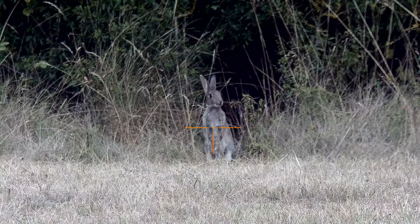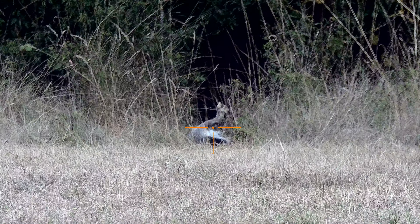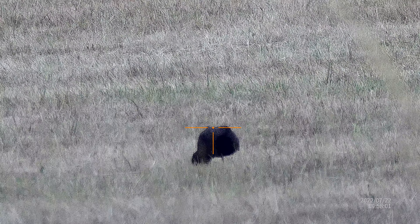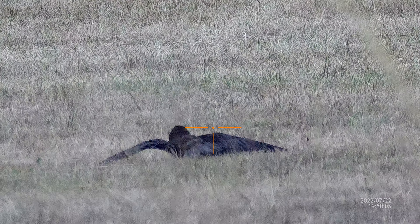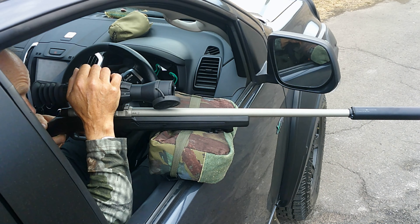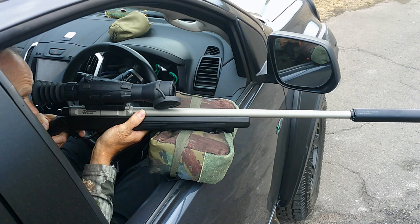So the first one coming out — this is about quarter to nine in the evening. It doesn't get dark till about half past nine at the moment, so these early diners are getting dealt with. There were a couple of these poking around in the field as well at a decent range. My shooting position from the driver's side of the truck — obviously being a left-handed person, this is so easy for me just using the bag there for a bit of support.